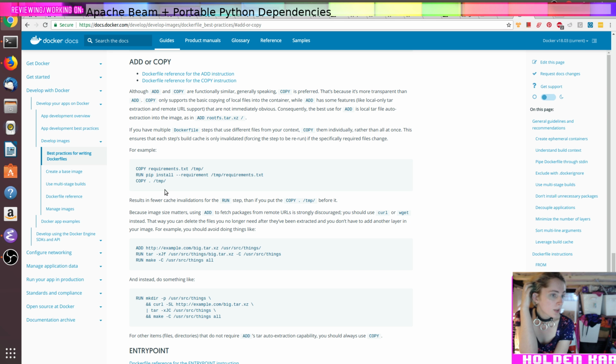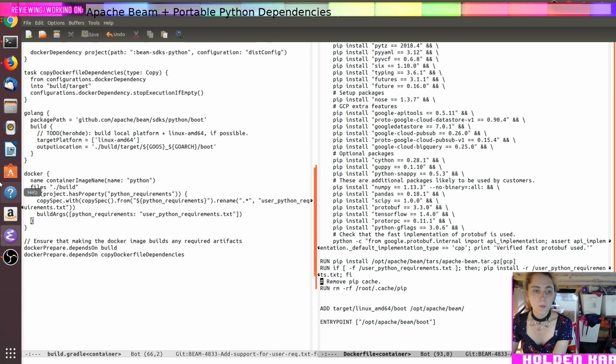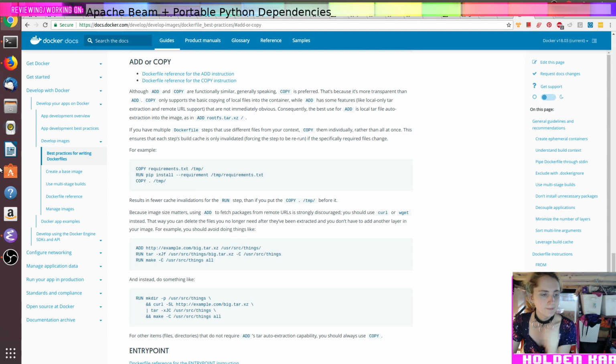Results in fewer cache invalidations for the run step than if you, oh, yeah. That's actually a good point. Well, this should go under /tmp, because that can go away automatically for us. We don't actually need this. But the copy one is still our problem.